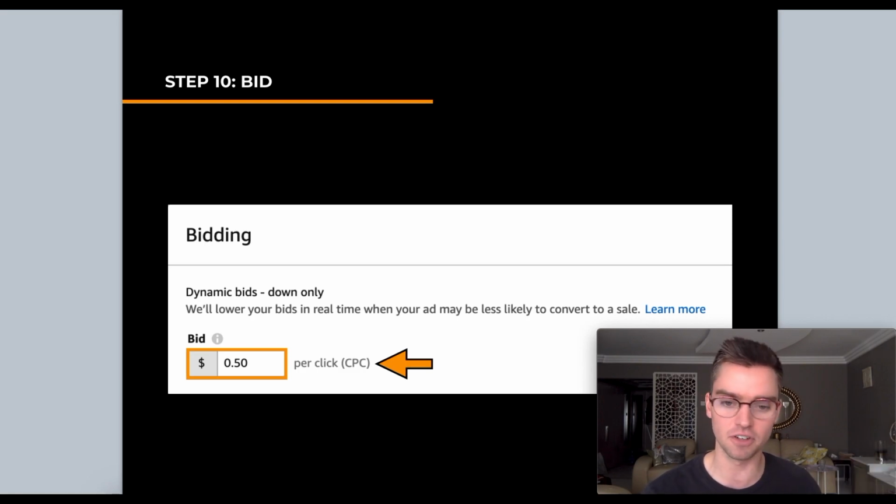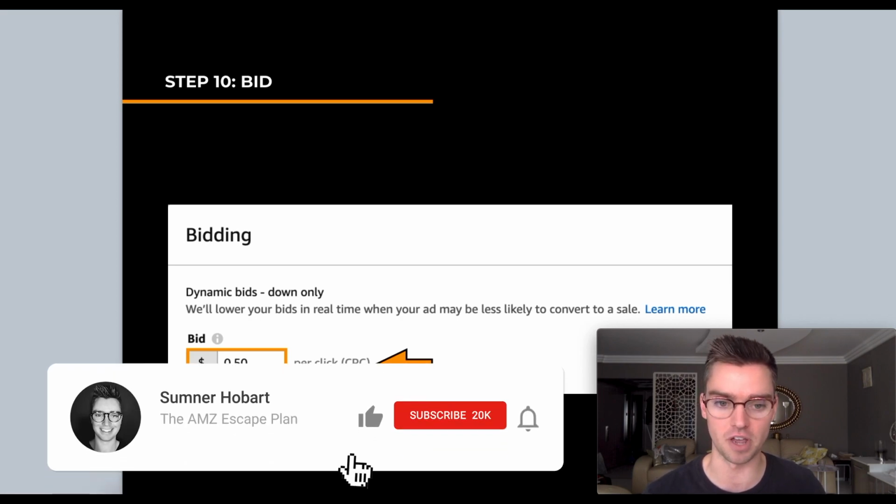If you want to be more conservative, 25 to 50 cents. If you want to be a little more aggressive, maybe somewhere around $1 is usually pretty competitive in most categories and industries, although like I said, it really does depend. But you can look in your campaign manager, past 30 to 60 days, at what your average cost per click is for all of your other campaigns. Then maybe use that. Let's say 75 cents is your average cost per click, okay, then maybe we set the bid as 75 cents here because that's about what we're spending on our other campaigns. So hopefully that helps with your starting bid. If you have questions about it, let me know in the comments.